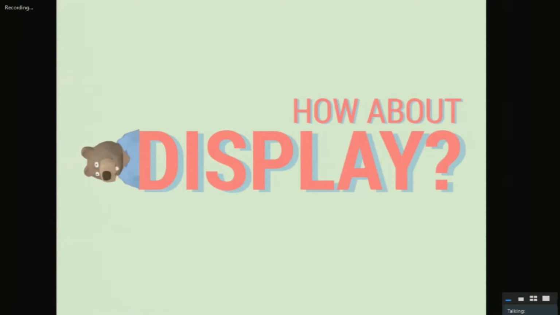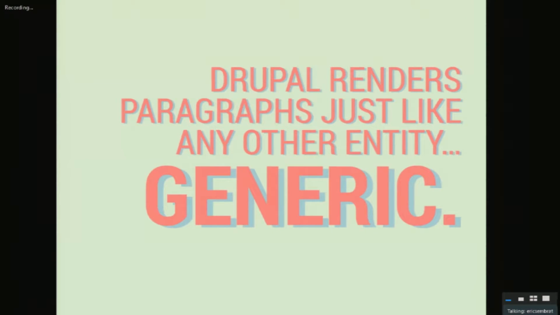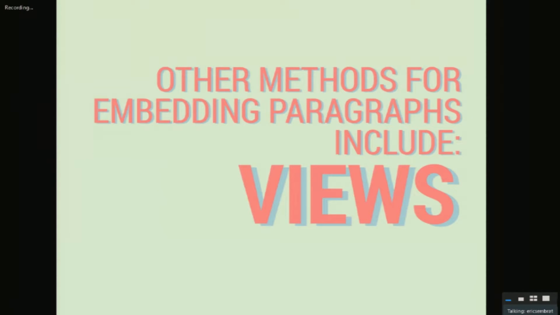And so the question that sort of pops up after I sort of tease that is, how do you do display with paragraphs? And the short answer is, well, Drupal renders paragraphs just like it does any other entities by default. And you all have probably experienced this, but you know, Drupal's default display is very straightforward and generic. There's not going to be a whole lot of bells and whistles on it, but it gives you the flexibility and minimal markup to be able to take it and do whatever you want with it, whether you want to, for example, attach it into something like views.